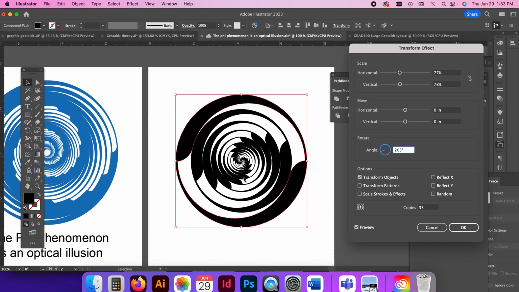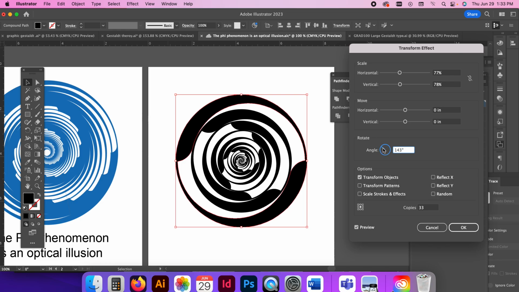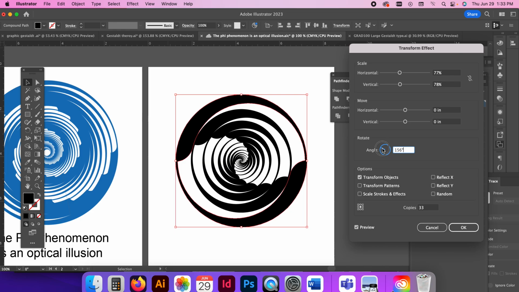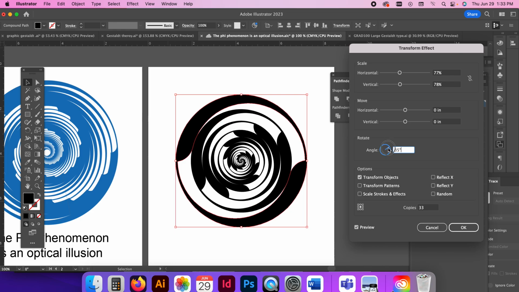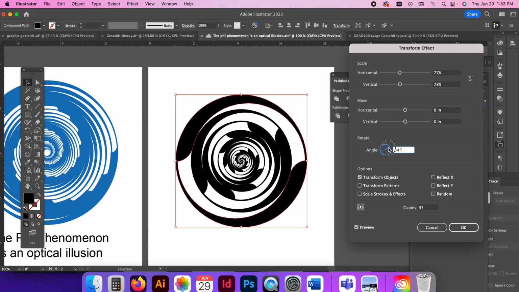And mine starts to create this spiral effect when I'm rotating it to 203 degrees. And you can see that I'm getting different effects if I go to 168. So you're going to want to rotate this till your graphic looks like something that you can use for your project. So we're just getting this rotation effect, maybe as if you're in the eye of a hurricane, so to speak.